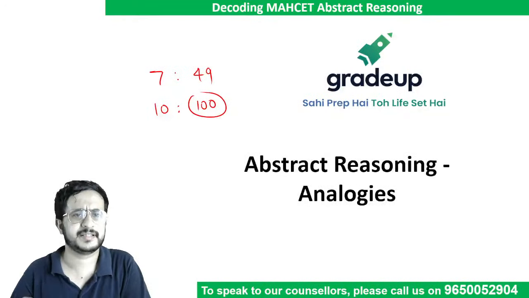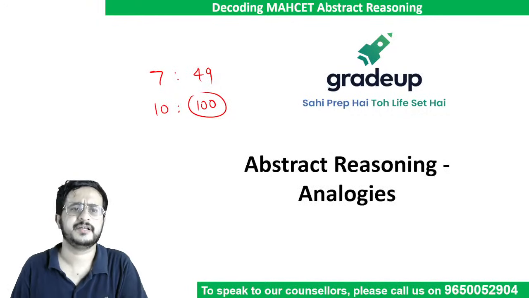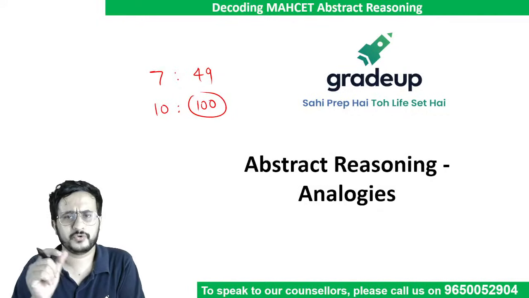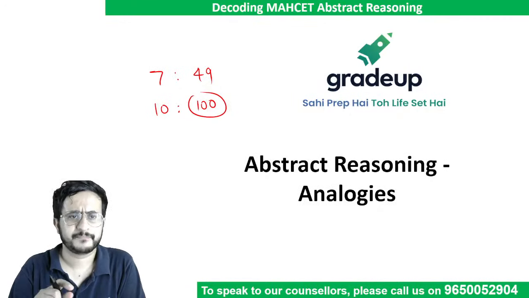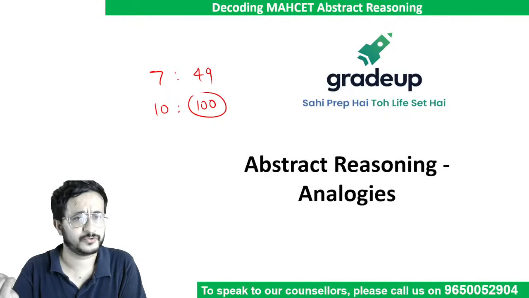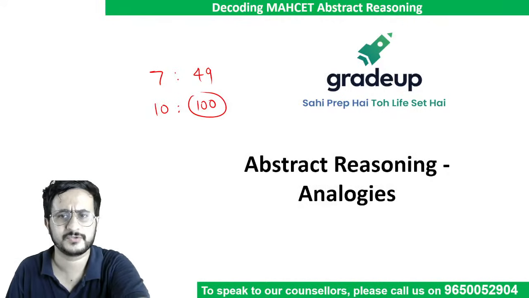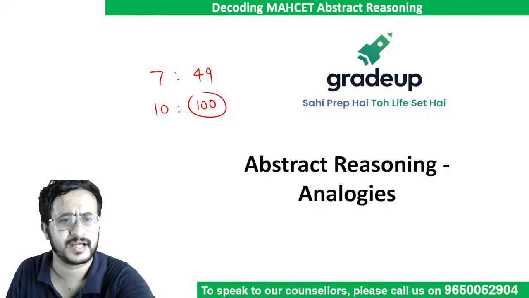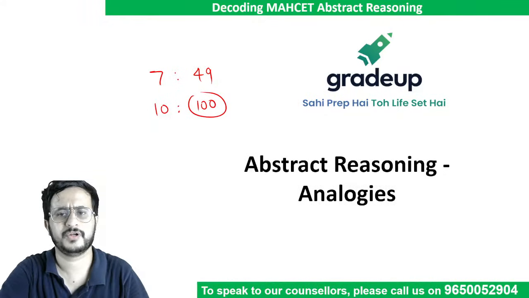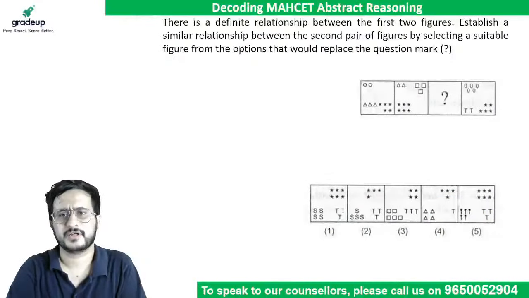Now the same analogies can be applied in abstract reasoning as well. You have certain images, so two images will follow a certain rule, and another pair of images will have the same rule. You are given one out of those two images and you have to find the second image in this case. So this is what is meant by analogy, and this is one of the types of questions asked in the examination. All right, so let's begin the session for the day.